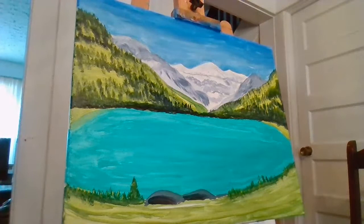What I'll do is take this line straight across. I think it's going to look better at the horizon, the water goes straight across.